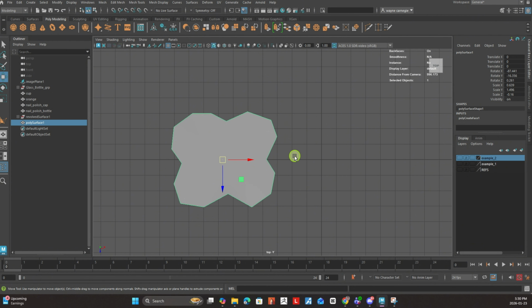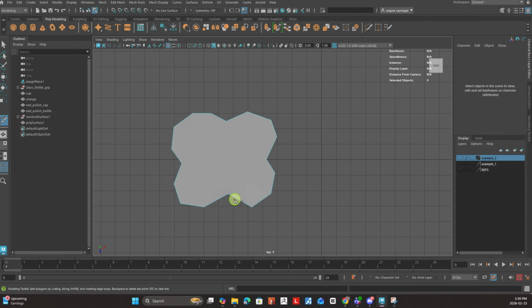I think the next thing I'm gonna do, I'm gonna get the multi-cut tool, and I'm gonna just click on the line, press enter. Click on the line, press enter, and click on the line, press enter.